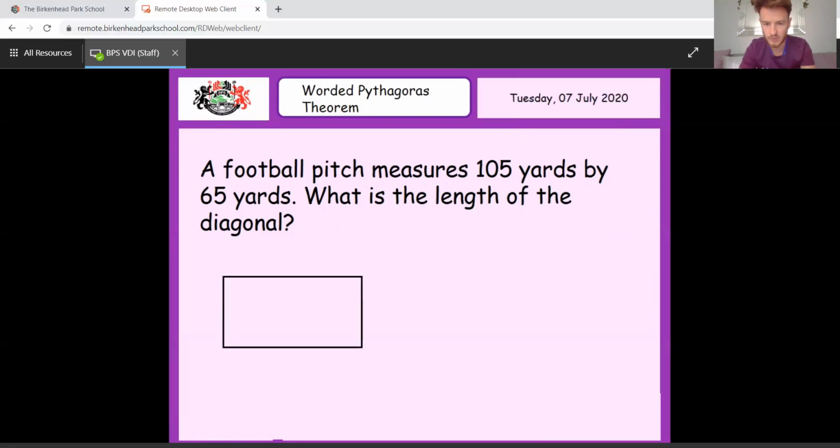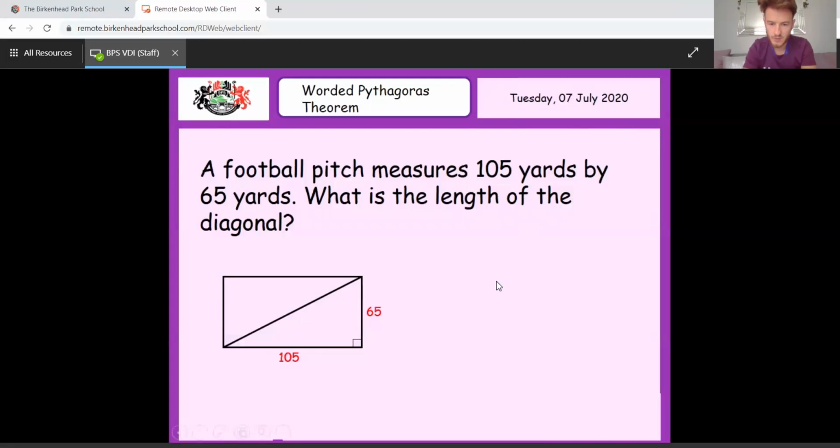Well, I would recommend drawing it out. It gives us a football pitch measuring 105 by 65. It then asks us, what is the length of the diagonal of this pitch? Let's draw a diagonal line in, and all of a sudden I've created a right-angled triangle. So we've got a squared and b squared, giving us c squared. Have a go now. I've left it like that. See if you can have a go at the remainder of that answer, and I will have the answers ready for you when you think you've got your answer.